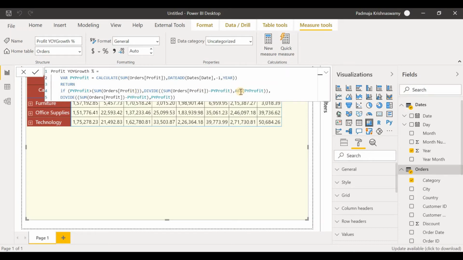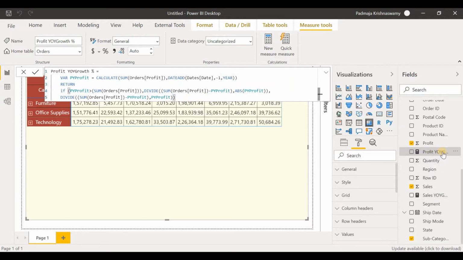Minus 10 will be divided by the absolute value of previous year profit. Previous year profit is minus 90, absolute value will be 90, and the growth will be minus 10 by 90, which will be a negative number. Actually, there is a reduction in growth of profit or increase in loss. That is why we are using absolute value of previous year profit. Let's press the enter key.